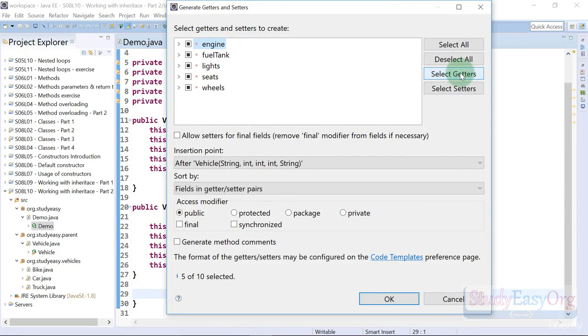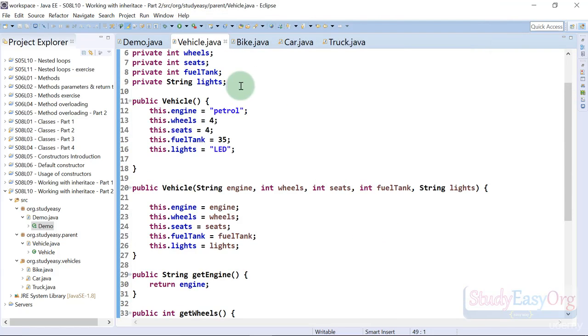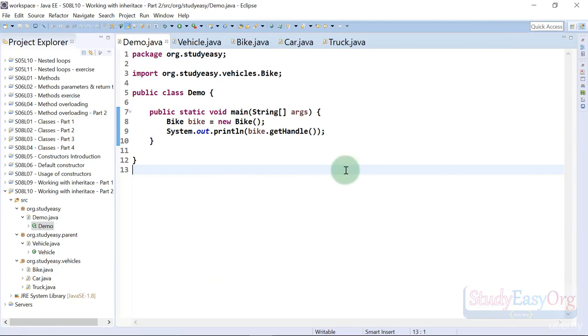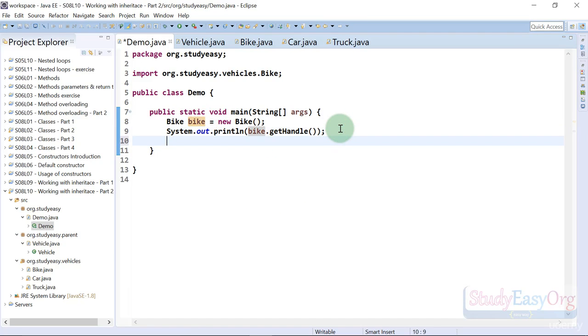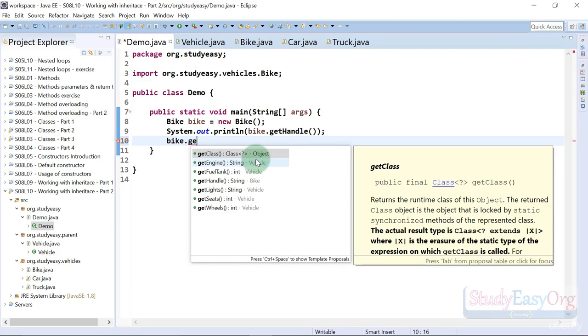I will select getters, and we will click on OK. So we have the getters in our parent class again. So whether we would be able to call it directly from the bike object, let us check. So I will type in bike.get, and here we go.